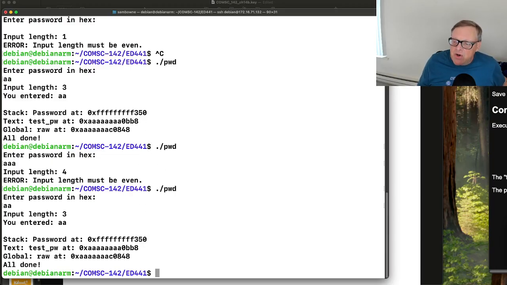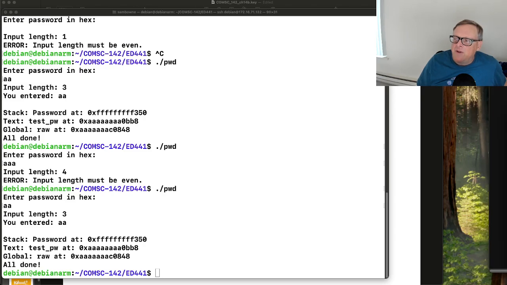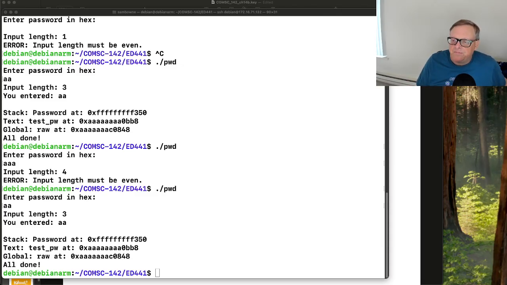That's because I turned off address space layout randomization. Remember, you often have to do that for these projects, and here's how you do it. You have to escalate to root and then put 0 in this system variable, proc sys kernel randomize_va_space. I've already done that on this machine, but if you're seeing different values all the time for the addresses, then you have to do that before proceeding, or you won't be able to finish this project, because we're not doing fancy things. We're just doing the old-fashioned buffer overflow where you put in a fixed address, and you have to be able to figure out where that address is.